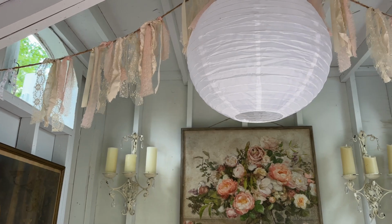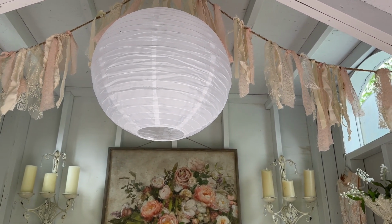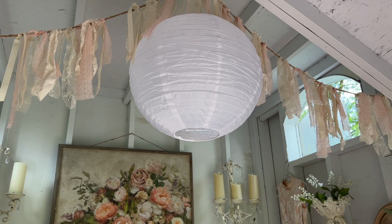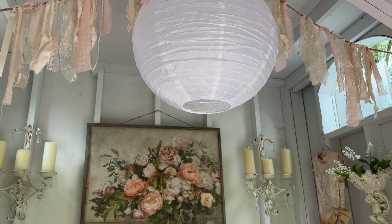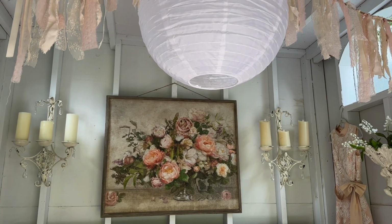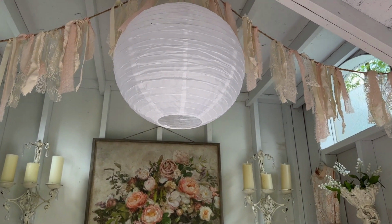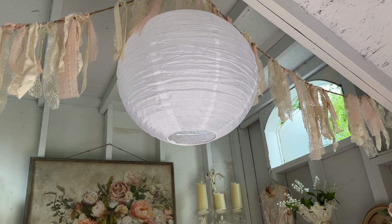I did have this garland already hanging up, but I also found this lantern that I got at IKEA many years ago. I had never opened this one, so I thought I would open it, and it lights up at night, but I'm really never out here at night, and so do those candles. Well, not those, because I only had 3 of the automatic ones, and I just brought those out here. And then the cute little lantern, that's my chandelier, if you will.